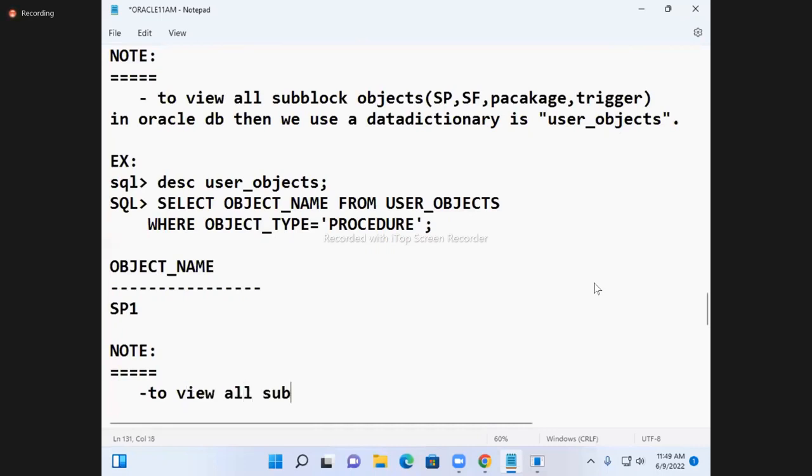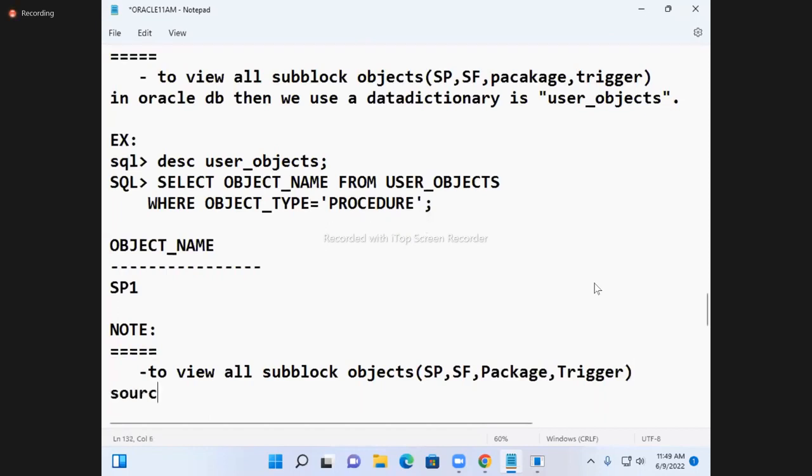To view all subblock objects like procedures, functions, packages, triggers, all subblock objects, what do I want to see? Source code. I want to see source code. Then we use a data dictionary, and the data dictionary we use is user_source.